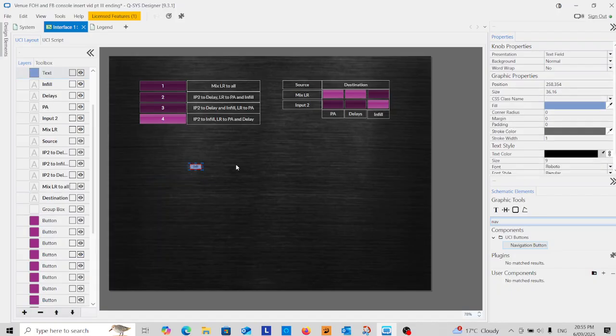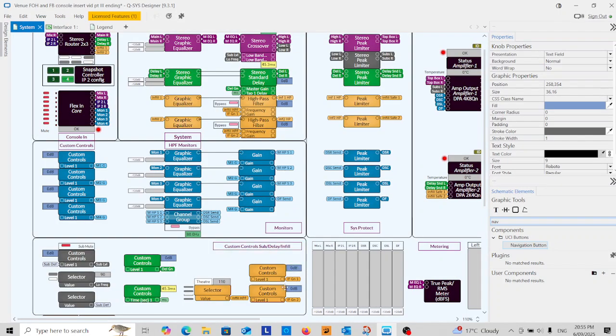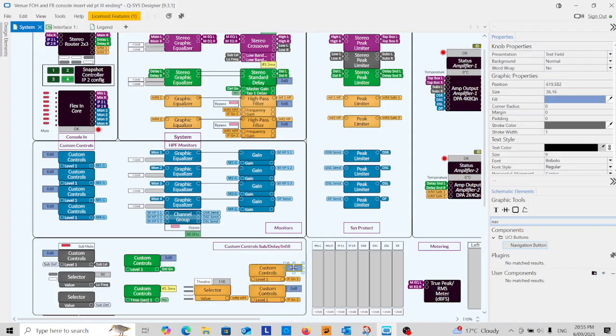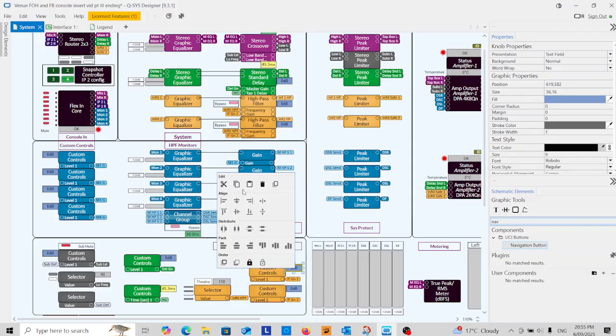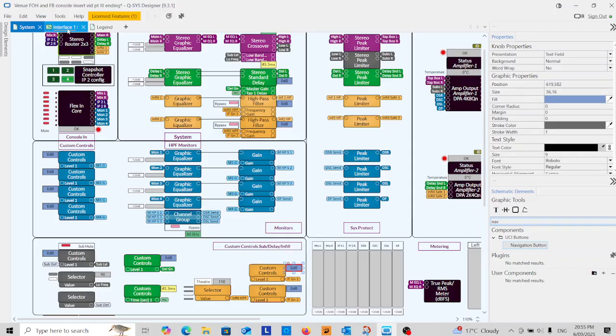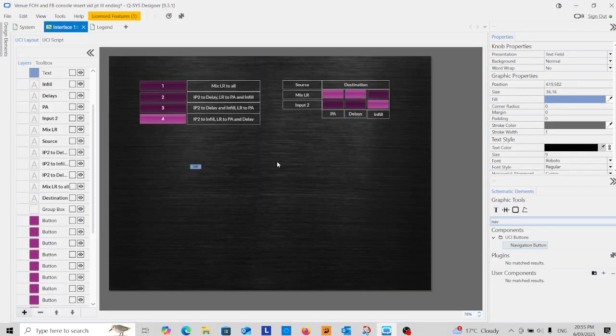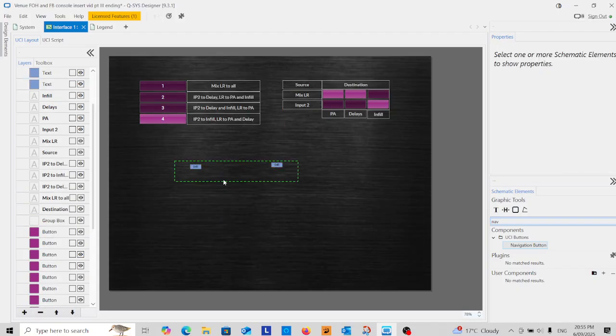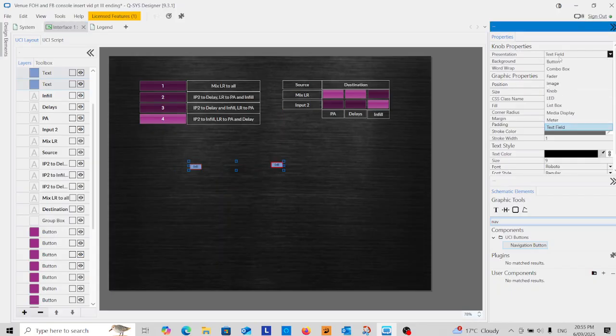Paste. Thank you. Then let's get our infill gain as well. We are going to change this. We're not going to have infill gain 2, so I'm just going to grab this one. Copy. Paste. That's fine. Let's turn them into faders.